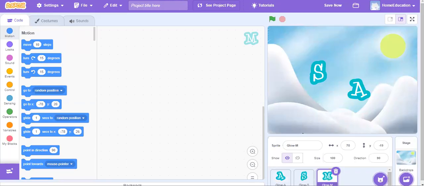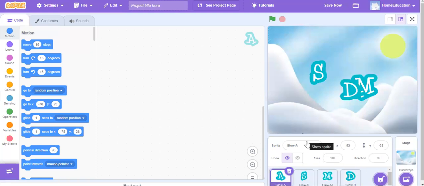Now I'm going to name them, and division.